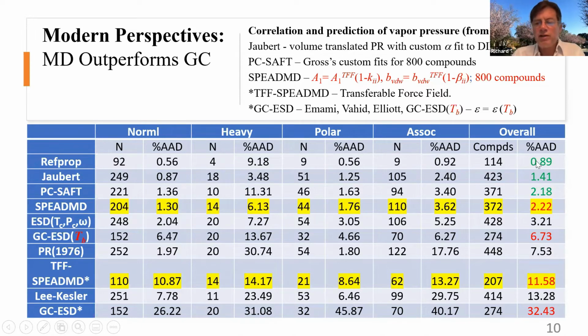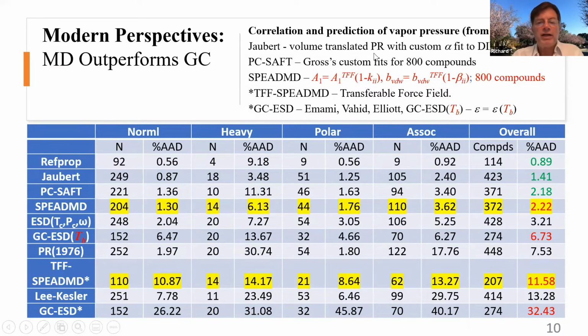So if we see that the overall standard is like 1%, and you've got another method that's 1.4 that's not using 40 parameters per compound, you got to give a little bit of credit. I think if you've got 2 parameters instead of 40, and you've still got 1.4% versus 0.9, I think that's pretty good. And so that's represented by this method that I'm referring to as the Joubert method.